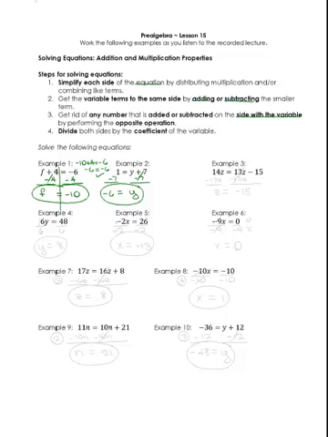Since it's positive 13z, we're going to subtract it. We'll do the opposite. I'll subtract it, and I have to do the same thing to both sides of the equation. Now, over here on the left, 14z minus 13z is 1z, or just plain old z. 13z minus 13z goes away, and what's left?